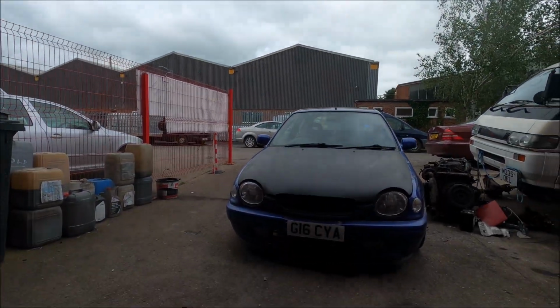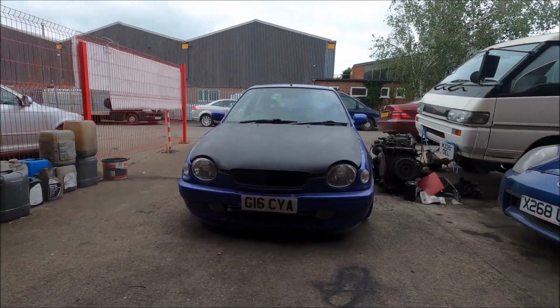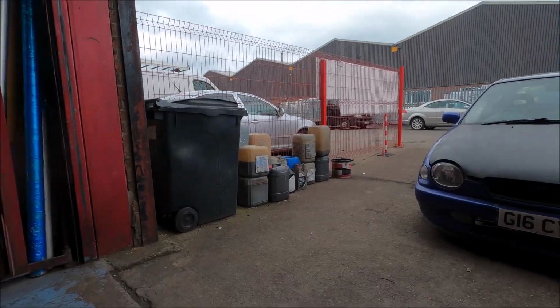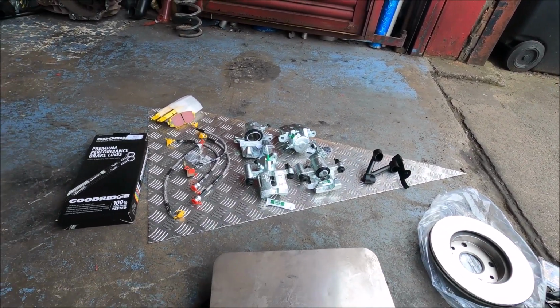Another day at the workshop. Sunday today, so it's super quiet. I like it here on a Sunday because there's no noise, there's no one about. Anyway, today it's MX5 brakes.